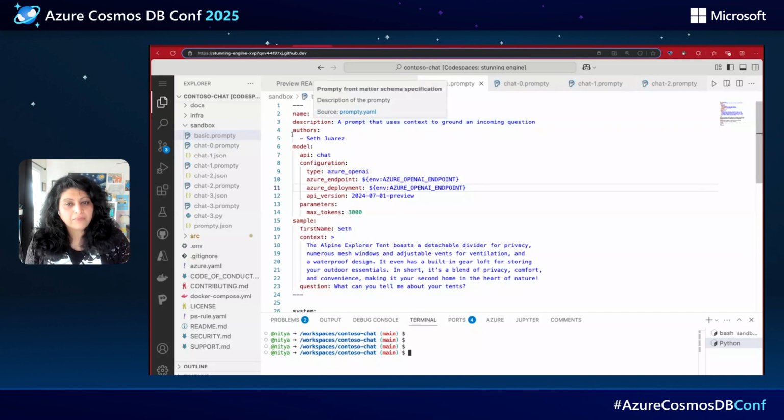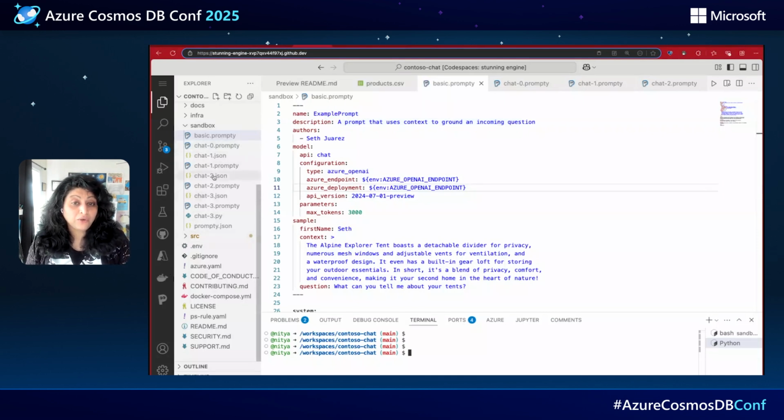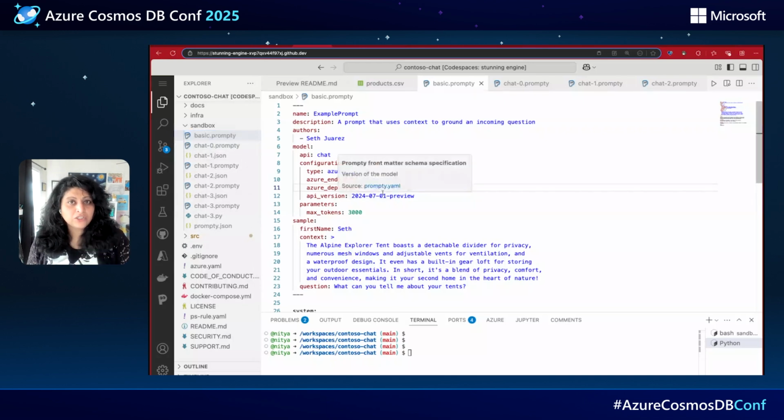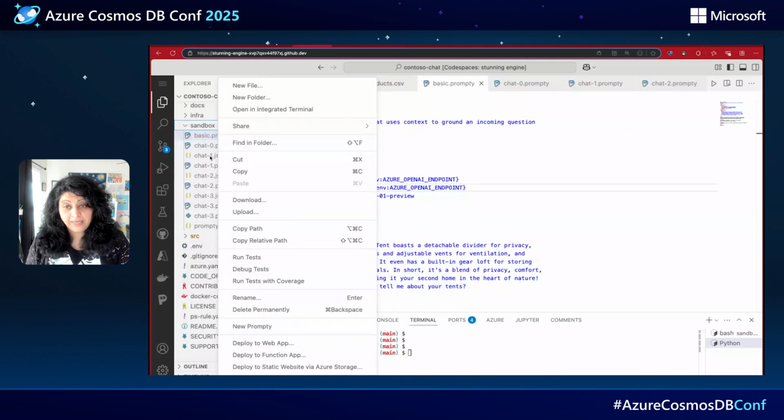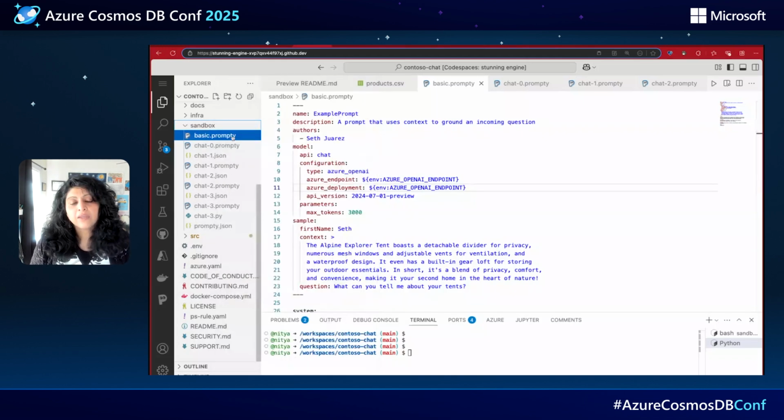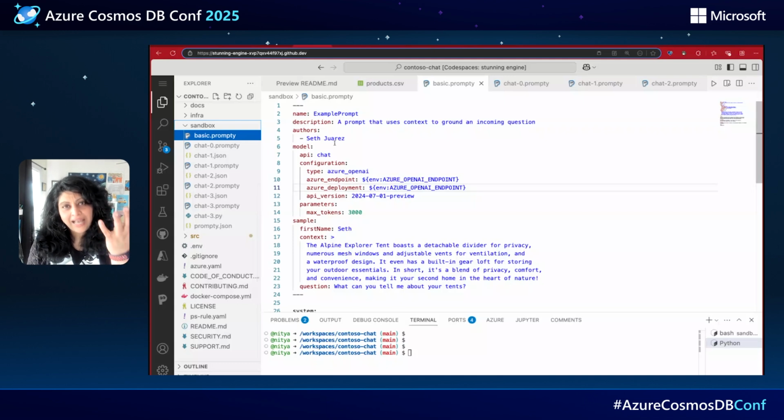So what is Prompty? I'm going to start by showing you a basic Prompty file that you see here. When you install this app, you will actually get a built-in extension. There's the Prompty extension right there. And it comes with tools that help you create. You can do a new Prompty and get this basic Prompty that you see right here, that helps you create this asset, a prompt asset, and provides you a runtime that you can test right in VS Code. Effectively, you've brought your playground from Foundry into your development environment.